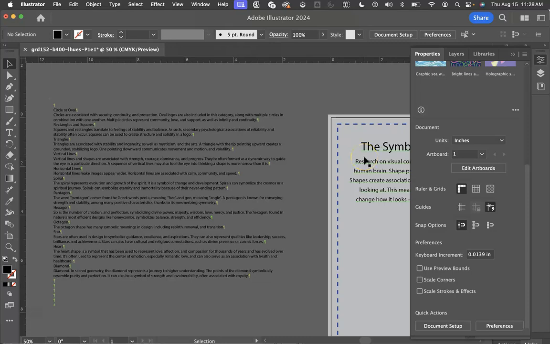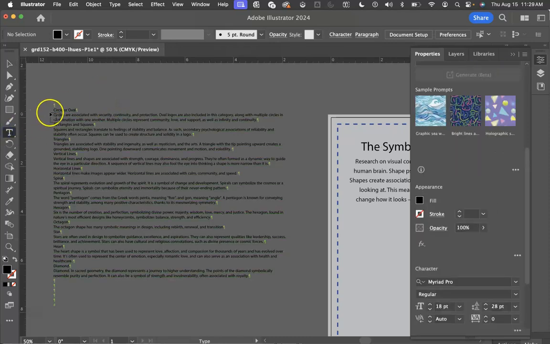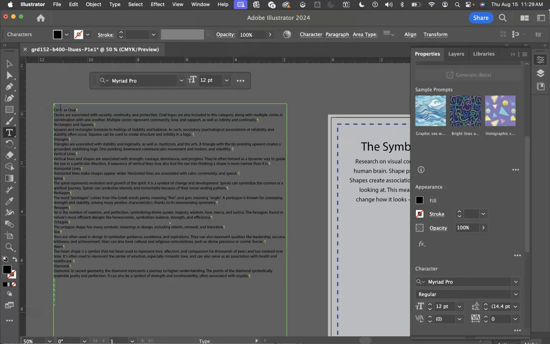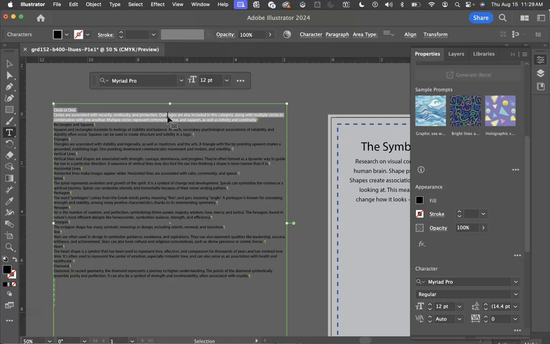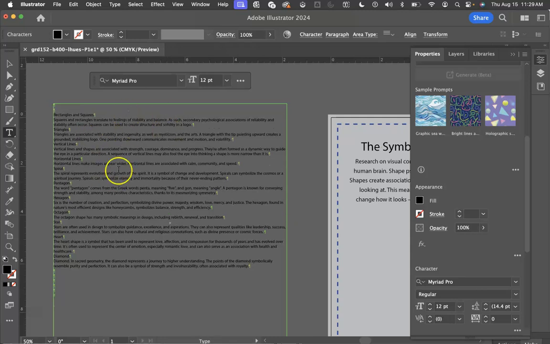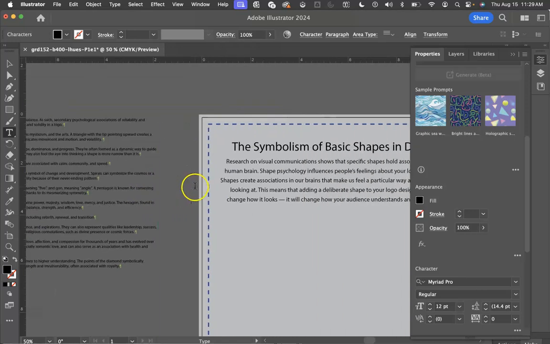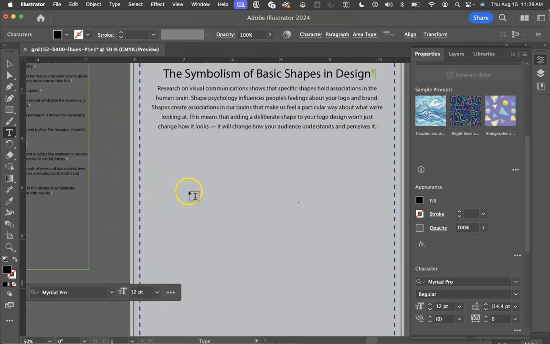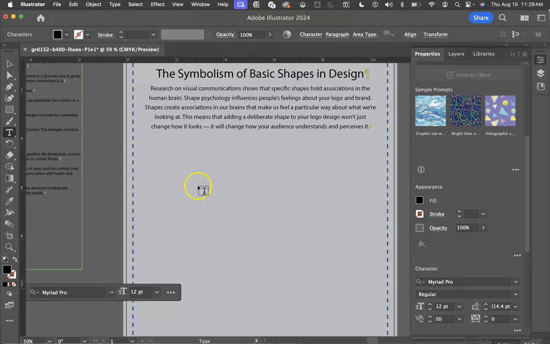But we're going to add an additional feature to this that's called a style sheet, and that style sheet is going to help us make sure that those are consistent all the time. So what I'm going to do next, though, is put my cursor right in front of the next shape name, which is circle or oval. And then I'm going to hold down Shift and click at the end of that description to grab the symbolism paragraph as well. And then I'm going to Command X because that cuts it out, so I'm less likely to accidentally duplicate some content there. And for now, I'm just going to draw a text box on the page.